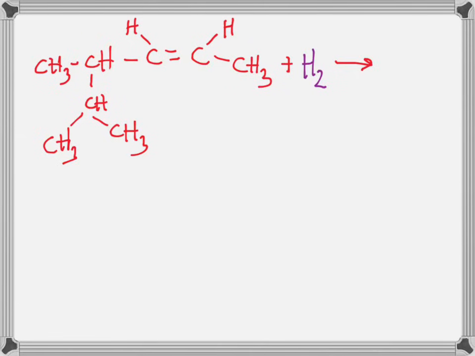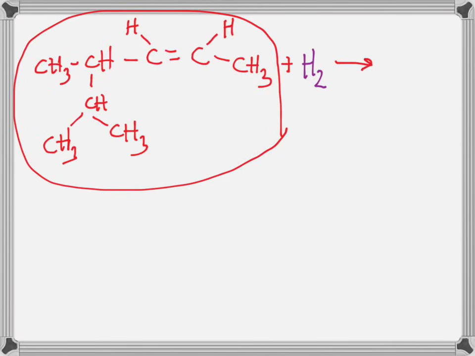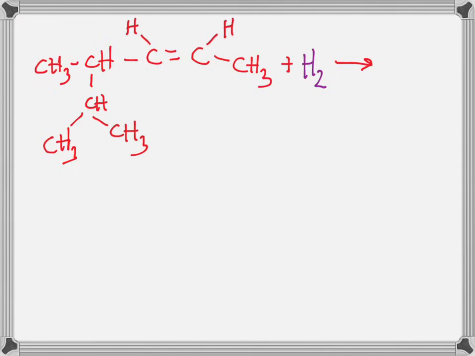So in this reaction, we first take a look at what we have, and notice we have an alkene right here, right? I can see it's an alkene because I see this carbon-carbon double bond right there, so I know I have an alkene. There's a lot of stuff hanging on it, but nonetheless, that's an alkene. And then I'm adding hydrogen to it. So this is a hydrogenation reaction because I'm adding hydrogen to it. And remember, this is an addition reaction. So we're going to take this alkene and add on the hydrogens.